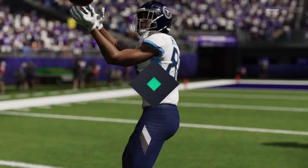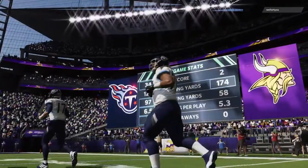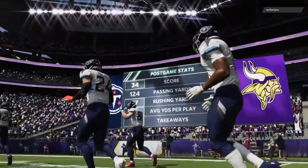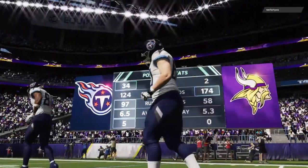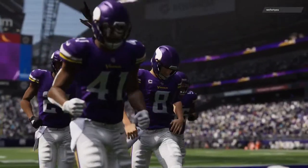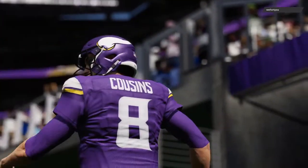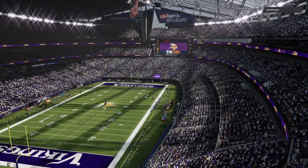The adjustment, whatever they did in the locker room, it certainly worked. It certainly did, and you're exactly right. Whether it was an adjustment, whether it was just more focus on what they planned to do going in, whether they just played better, whatever it was, it all came together in the second half, and no points were allowed. That's a great way to close them out. So for the Titans, they're into the win column now as they move to 1-2 on the young season.